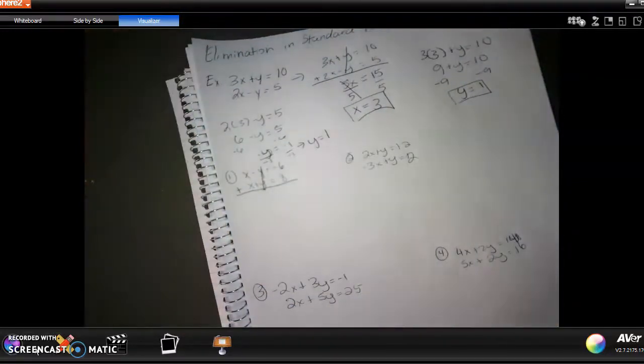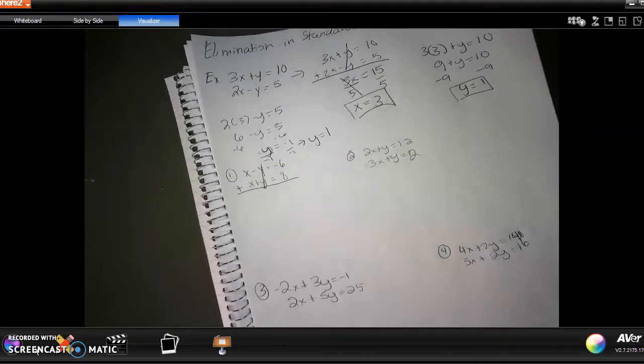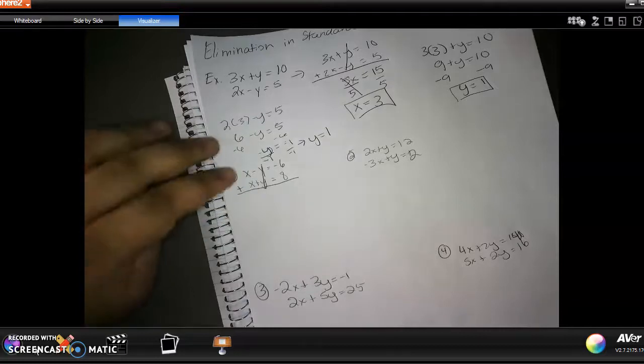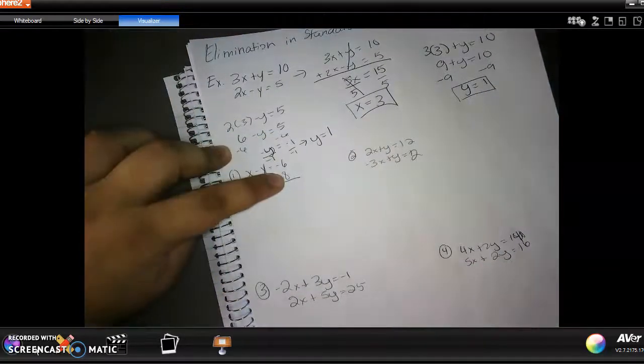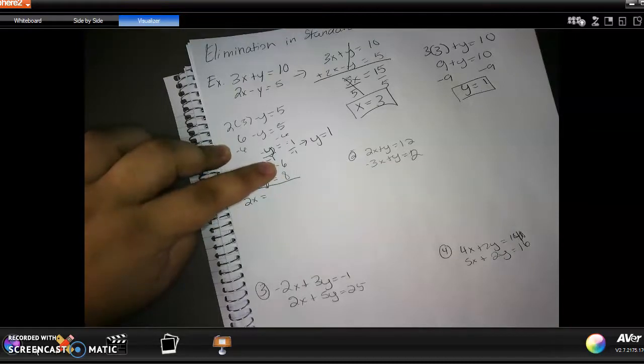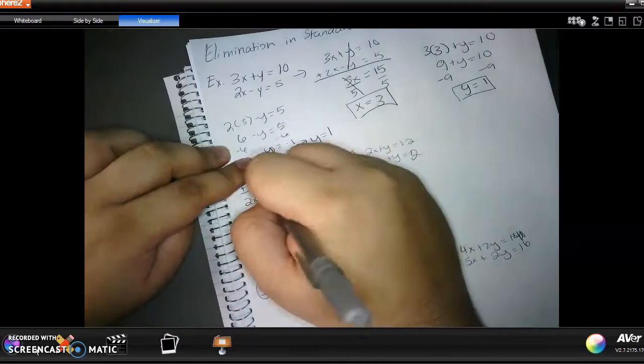So we're going to have these two gone. Y minus y is gone, and let me focus this a little bit better. There we go. Looks much better. X plus x is 2x equals negative 6 plus positive 8. All right, this is a negative 6. So 8 plus negative 6 is kind of like saying 8 minus 6. Well, 8 minus 6 is 2, so negative 6 plus 8 is also 2.